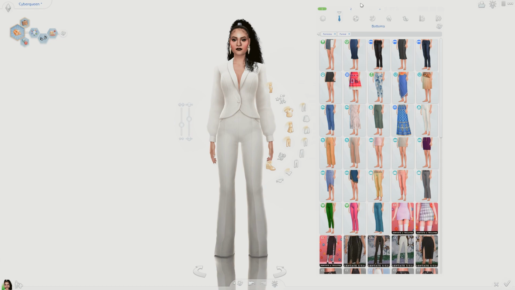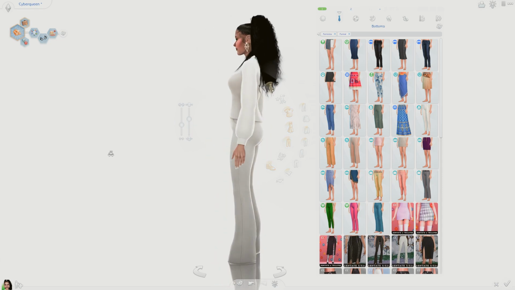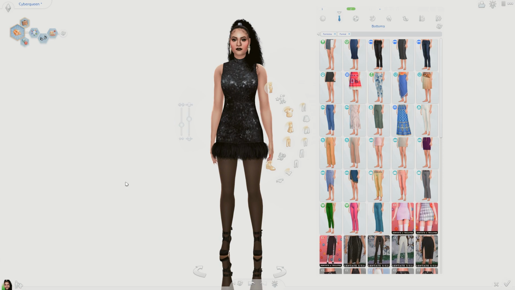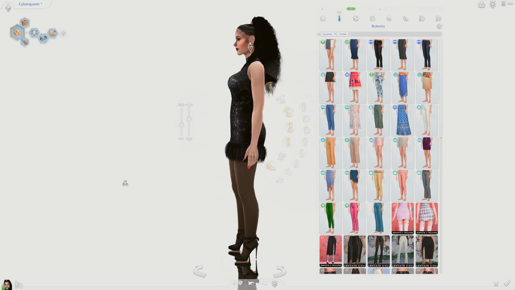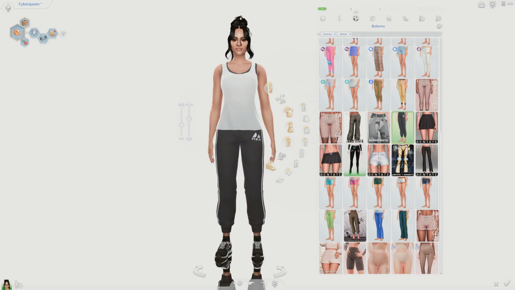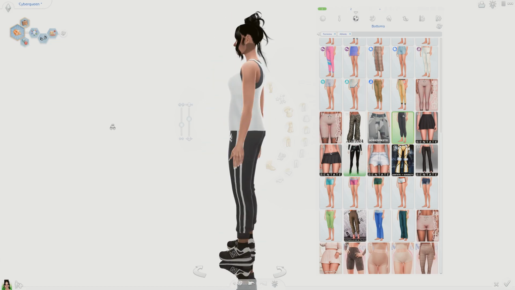All right. So again, this is her professional businesswoman. Okay. Her businesswoman attire. And this is when she's going out really to party. Okay. Then we have our athletic wear. This is when you don't mind getting a little sweaty.